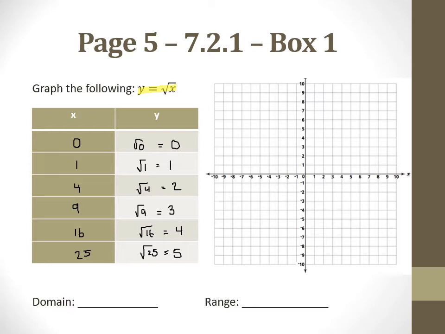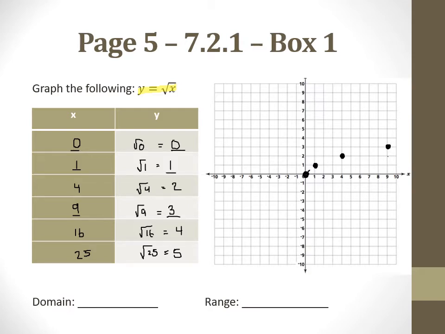So I'm going to run out of room to graph all of those points, but we can definitely plot the first few of them. X value of 0, y value of 0, there's a point at the origin. Then we have an x value of 1, y value of 1, so over 1, up 1. Then we have x is 4 and y is 2, so over 4 and up 2. And the last one that I'm going to have space for on my graph is an x value of 9 and a y value of 3. So over 9, up 1, 2, 3.